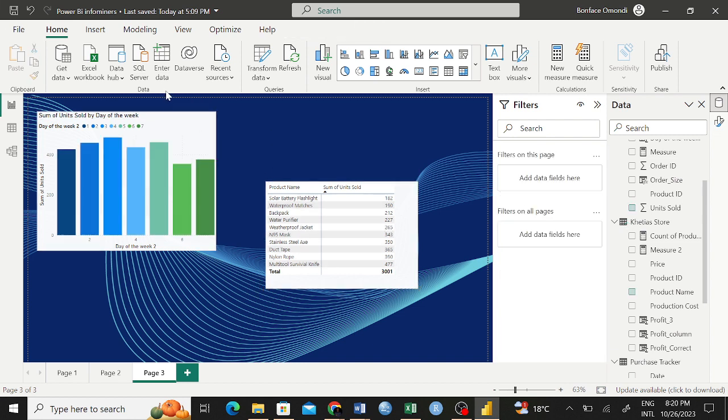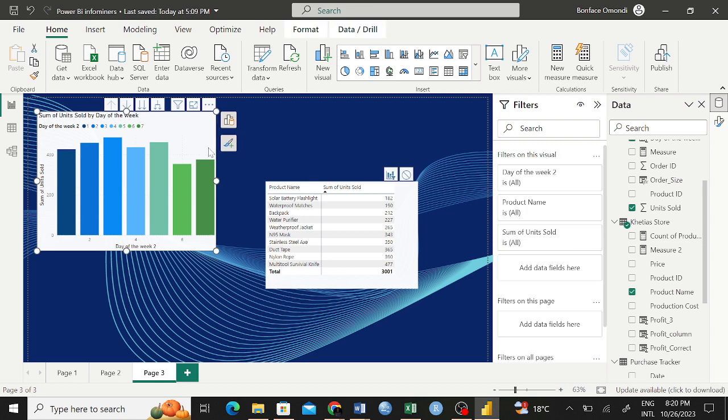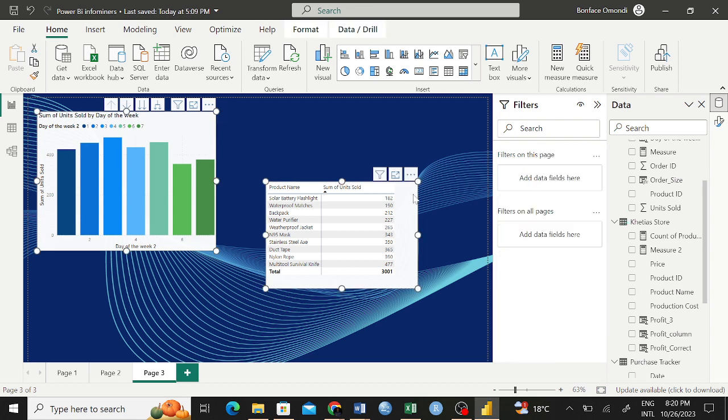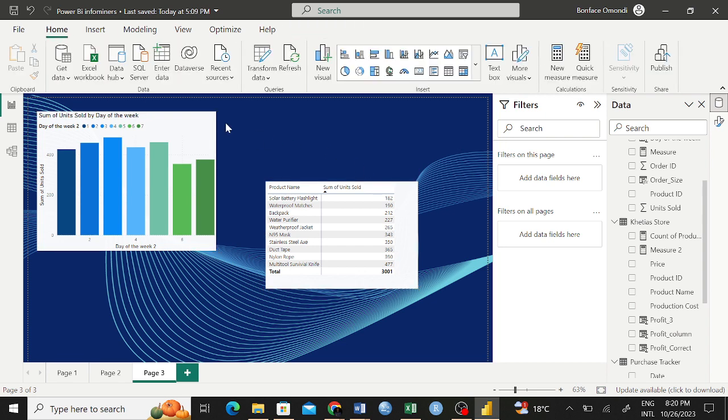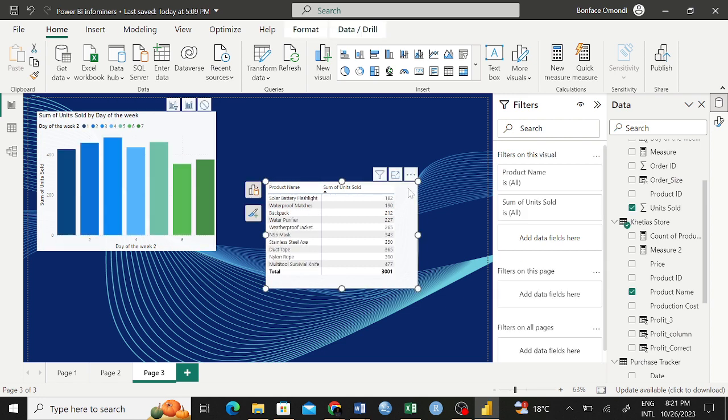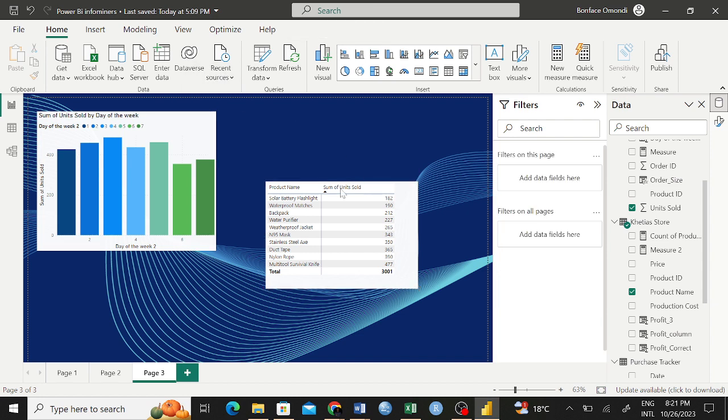Okay. Let's try it once more. And format. Click on none.